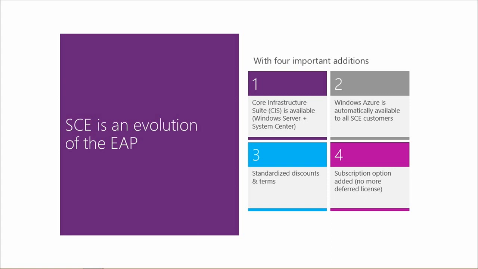First, we are introducing the opportunity for customers to make an installed base-wide commitment to Windows Server plus System Center through the CIS SKUs. What this means is that customers that make an installed base-wide commitment must commit to CIS SKU coverage of all the Windows servers they have deployed. So it's an opportunity for customers to standardize not only on the benefits of annuity, but on access to our management technologies broadly throughout their organization.